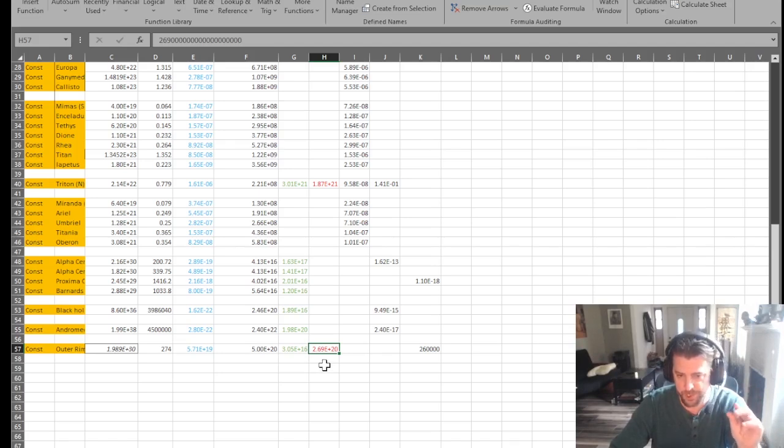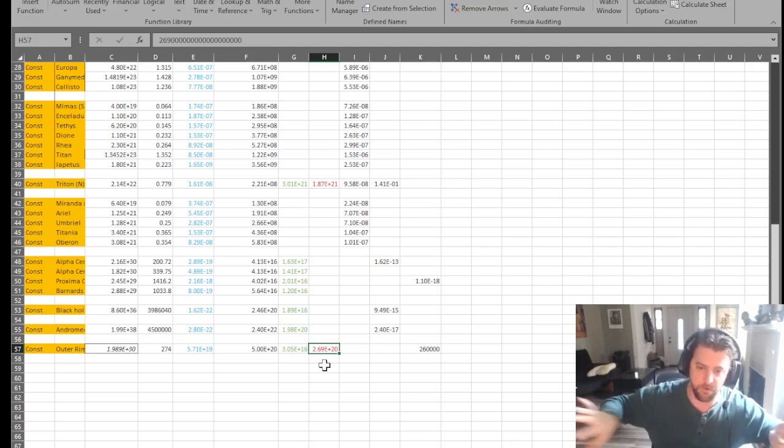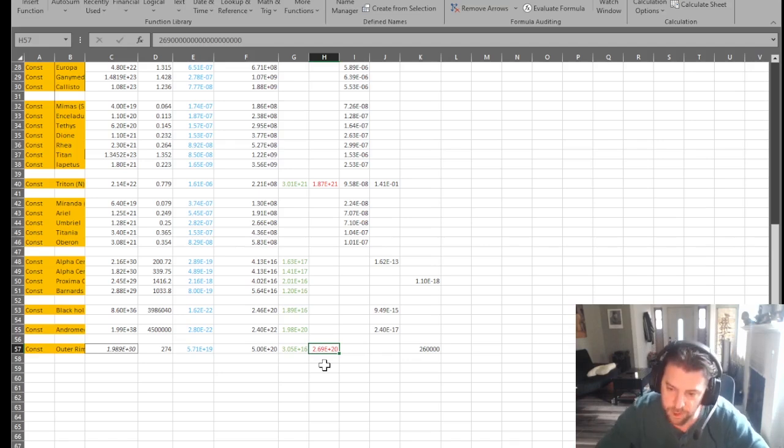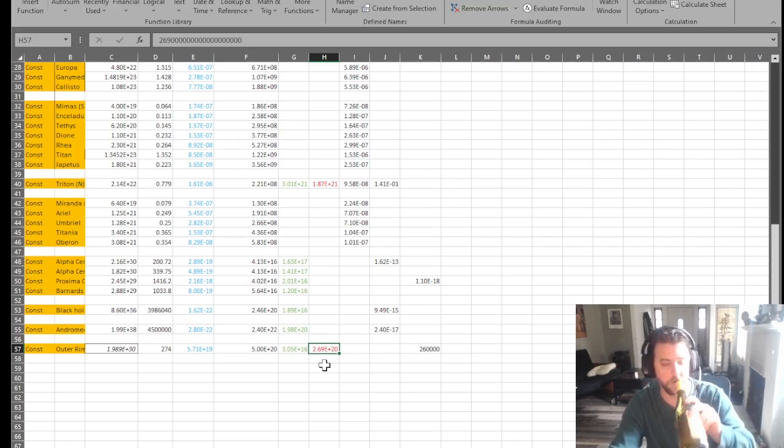There's still some other forces at play here. And I believe that is the repulsionary force, kind of the dark energy force, if you want to say, within the galaxy, of the stars themselves pushing themselves apart. The amount of energy that they have pushing is definitely not enough for equilibrium, but with the centrifugal force included, it should be. That would be a hell of a lot of math to do, and I don't think I'm the person to do that. I'm not really a math whiz. I know it seems like it sometimes, but I am what I am.